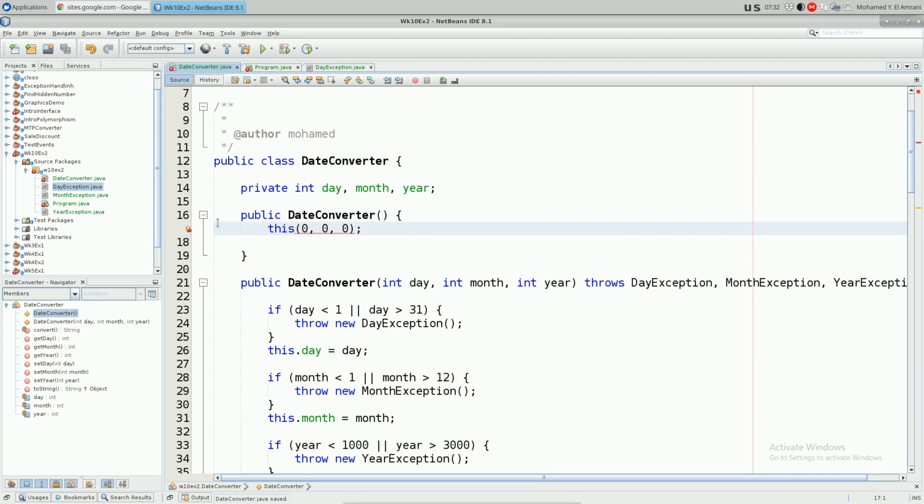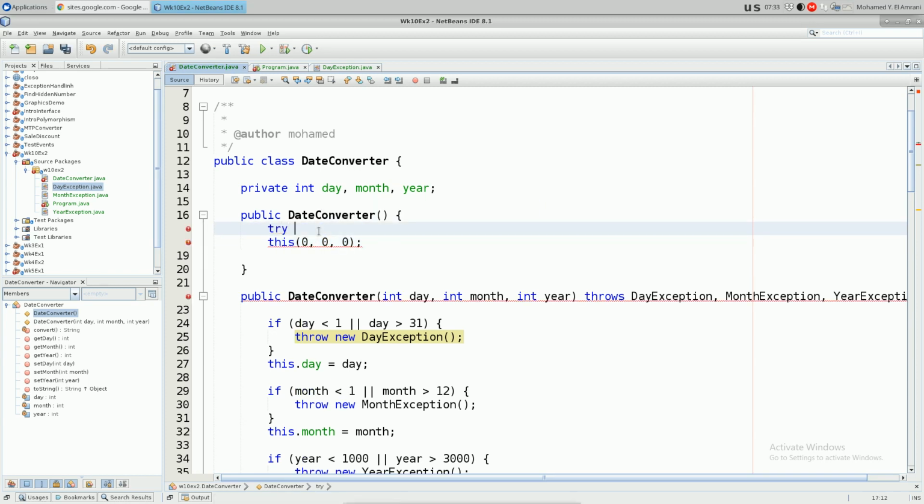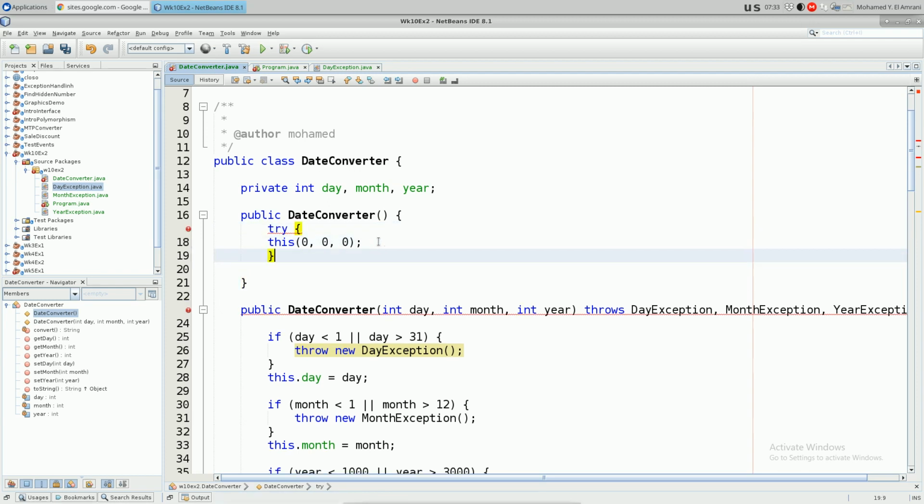Okay, so let's focus now on the problem. My problem here is just this thing, because I'm using the methods within the same class, and they have these throws. So if I'd like to use them, it will tell me, well, because you decided that these throw some exceptions, you have either to catch them or this has to throw as well. So either you put these throws, all of them, or then it's okay. If you don't want this method to throw something, then you catch the exception yourself and do something with it.